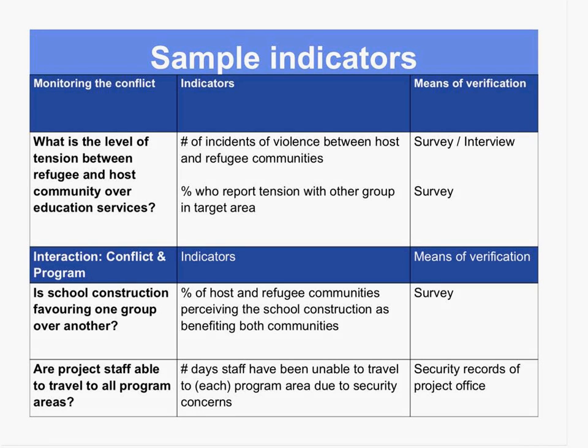And the secondary question to that was, do you go back to the same informants for information? That's also very contextually dependent. If there's a lot of mobility in the population and a lot of movement, then it's probably unlikely that you could go back to the same informants and include the same people in the focus groups, for example. But in some cases that might be possible. So in all cases, whoever you're asking, you want to make sure that that group is diverse and is reflecting not only the leadership within that community, but also the populations that are consistently marginalized, and to collect information from a variety of perceptions of actors. And that will help us to more deeply assess the conflict and our education program's relation with it.